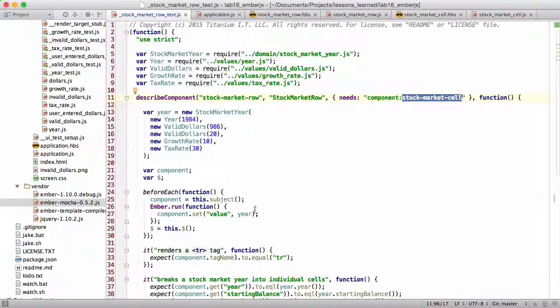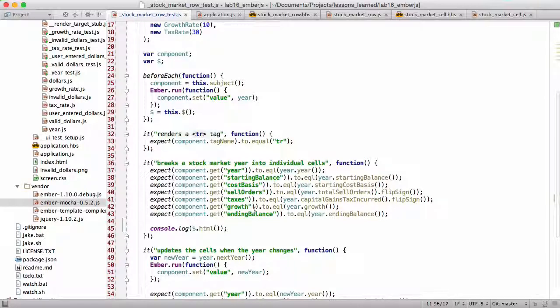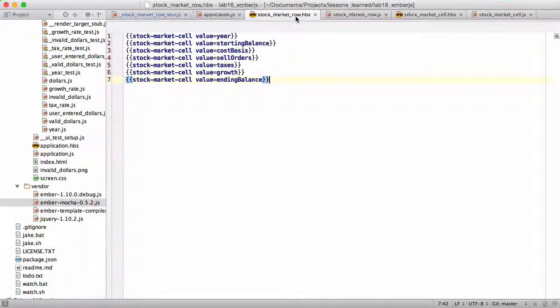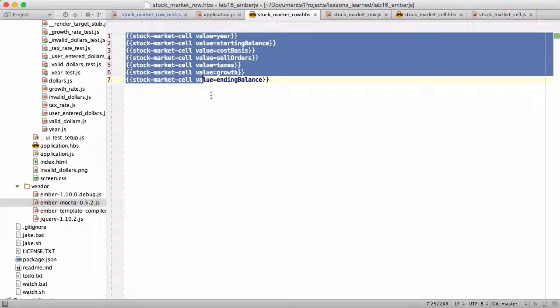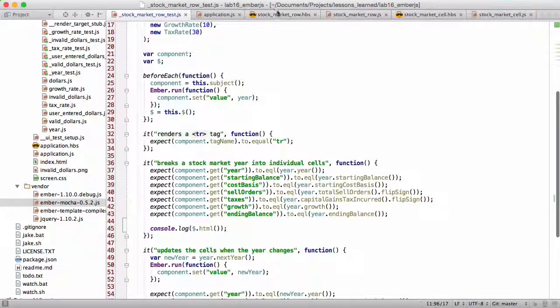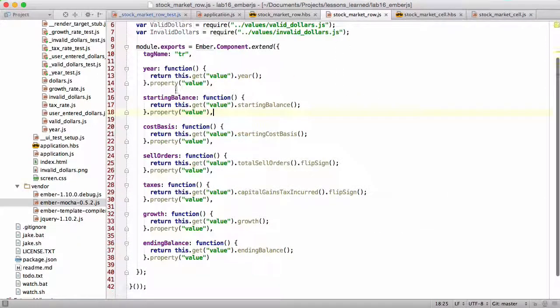So that means there's no way to test subcomponent rendering. Now, we don't really want to test subcomponent rendering, but because there's also no way of testing components in isolation, as far as I can tell, that means there's no way of testing this component's rendering either. So all we can do is just test the values, these things right here, which is what I have done.